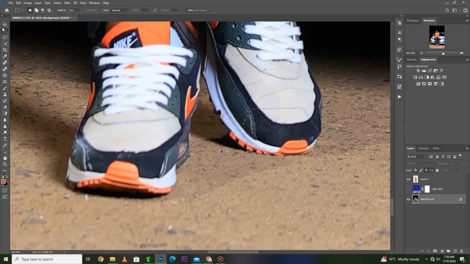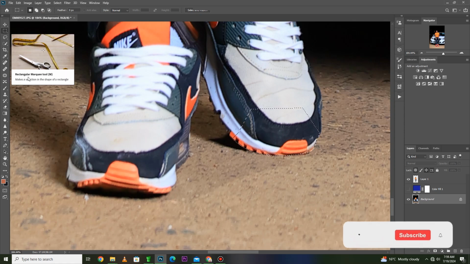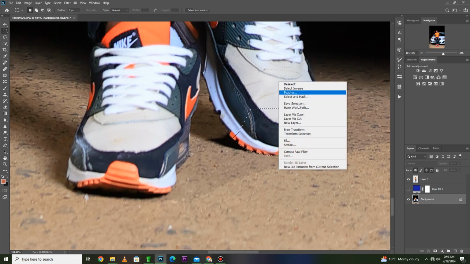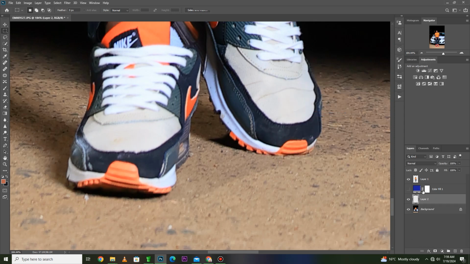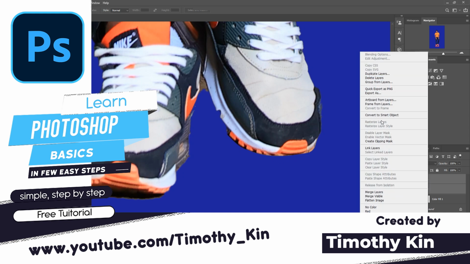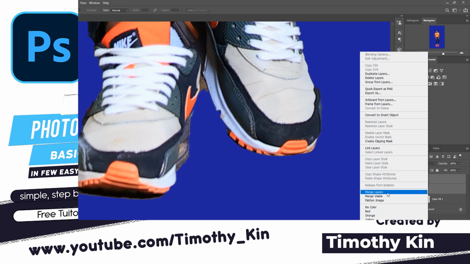Once you're on this, you're going to use now the second tool here, the M tool, the rectangular whatever. I'm not good at pronouncing this second name, rectangular, this M tool. See, already this selection has been made, so right click, say layer via copy. So pull this layer and bring it up here, the background is here, this is the layer we have brought, which we added for that part of the shoe. Take those two layers and then merge them. Right click and say merge these layers.